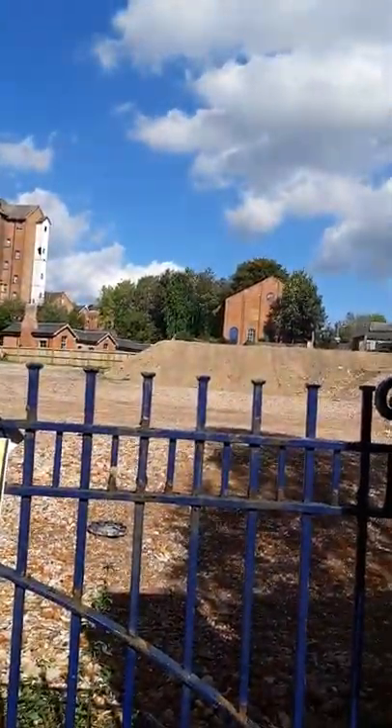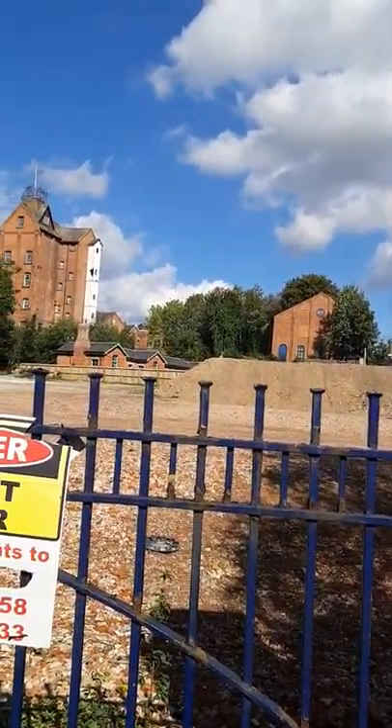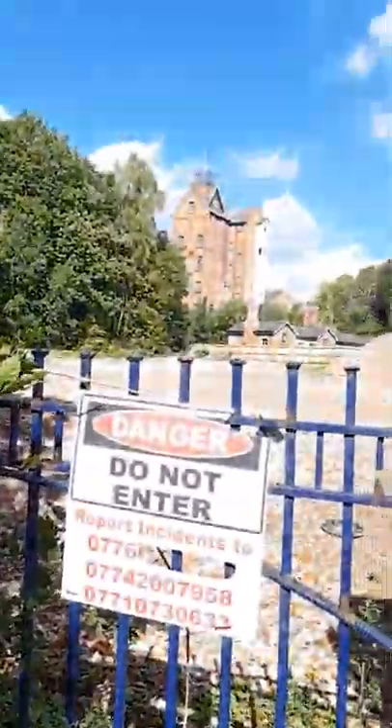Danger — do not enter. Anyway, I'm going to call it quits guys. What a nice place Kimberley Brewery was. My memories are gone, jobs lost, people made redundant — it just closed down because local beer wasn't best and now it comes from abroad. So yeah, farewell Kimberley Brewery. Peace out guys, take care.